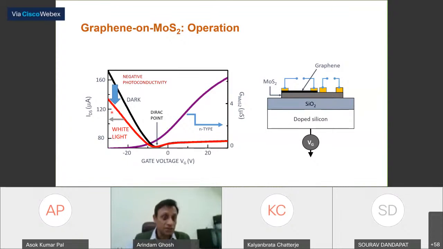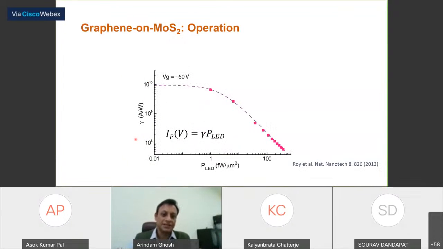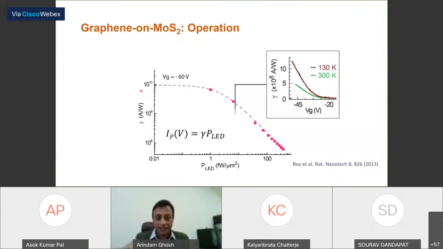Instead of 1, which is the intrinsic responsivity, in these kinds of heterostructures you can get nearly 10 to the power of 10 ampere per watt, which is nearly 10 orders of magnitude larger than standard photoresponsivity in three-dimensional bulk systems. You can easily get similar enhancement at room temperature as well. It is currently the most sensitive optoelectronic element available to human beings.